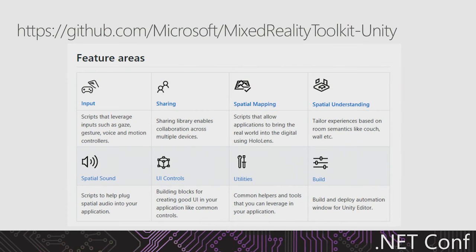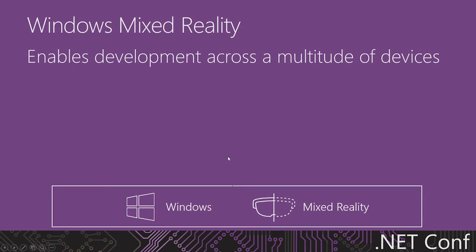Let's go ahead and wrap up quickly so we can get to some questions. So I showed you the Mixed Reality Toolkit. Here's the link to it, by the way. If you knew it as HoloToolkit, that's the old name. We just renamed it this summer. It's now Mixed Reality Toolkit, and it has a lot of functionality for input. It has sharing in HoloLens, spatial mapping in HoloLens. It has a lot of really great utilities, so I highly recommend that you go try it.